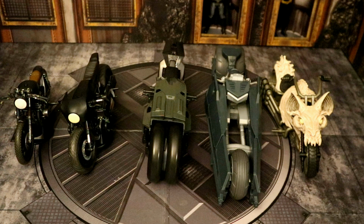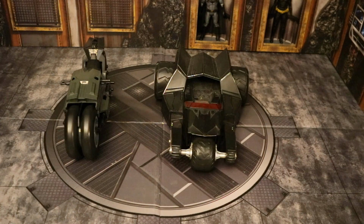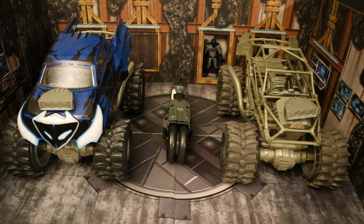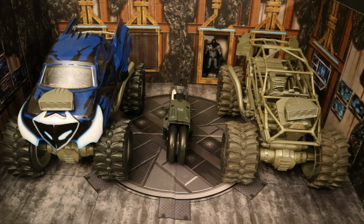Next to some other McFarlane DC Multiverse vehicles. Here are all the different Batcycles McFarlane has made so far. And here it is, next to the Bat Raptor, their first Bat vehicle. And finally, here it is, next to both versions of McFarlane's Batmobeast.